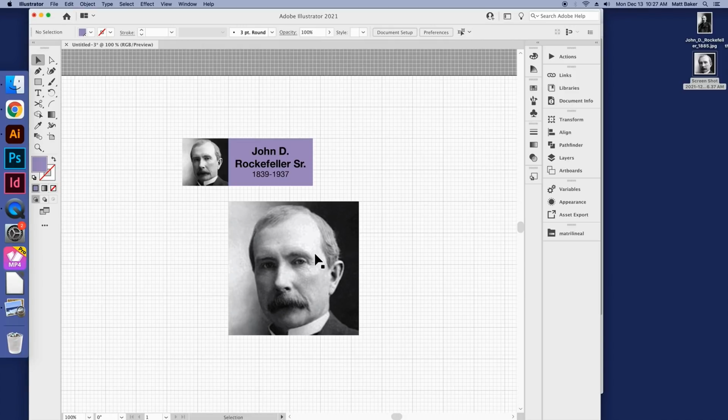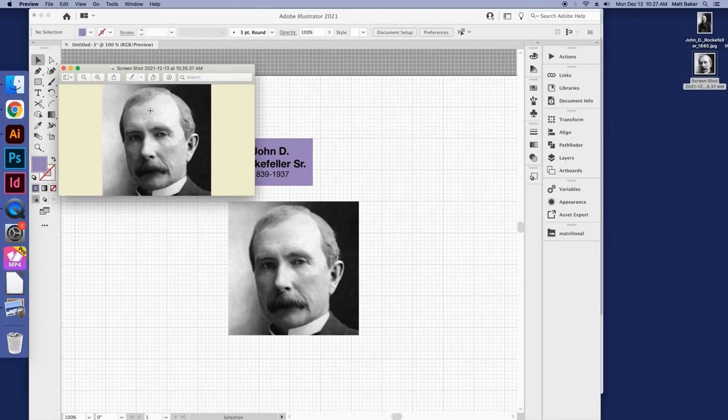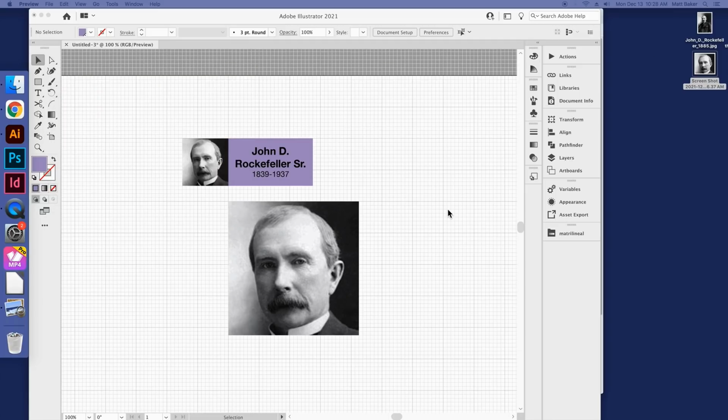Okay, so that's not that great, but why it is useful is, let's say you're creating an Adobe Illustrator file and you want to make a change to this image. You can actually bring this into Photoshop and do whatever Photoshop changes you want to make to this image file. And then once you save it, it will automatically change this image as well, right in the Illustrator file, which is quite a handy thing.